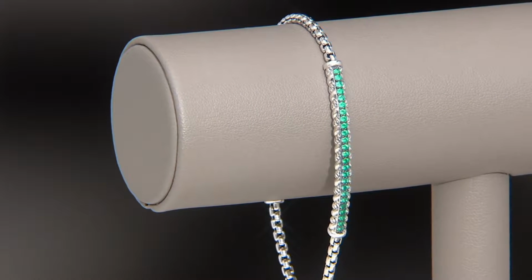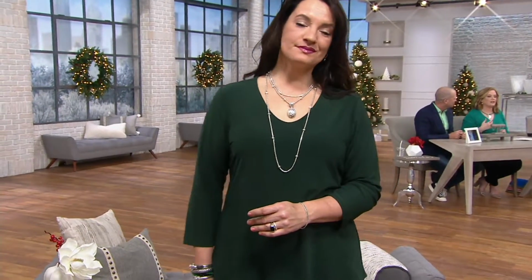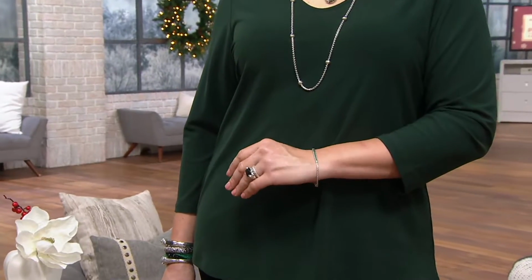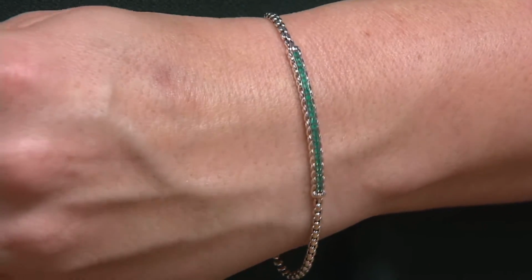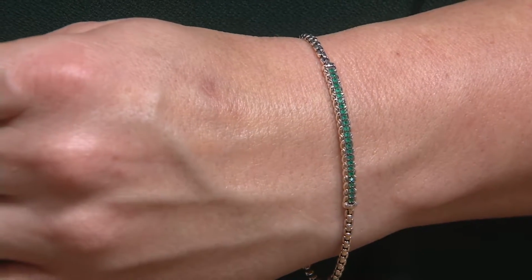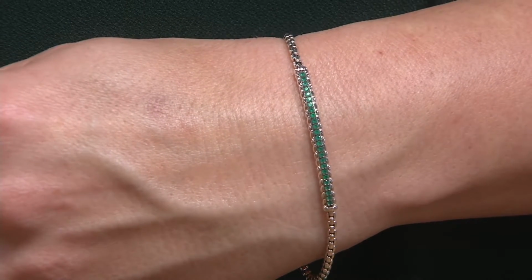Well, there are so many things about being able to give a gift that you can pass down. I've talked to you for years now about my grandmother's story, and I have heard so many stories from so many folks on social media, which I am sure you have too, about what pieces mean to them. And think about if you gave this to your daughter, or if you gave this to your mother at the holiday season, and it becomes your own.